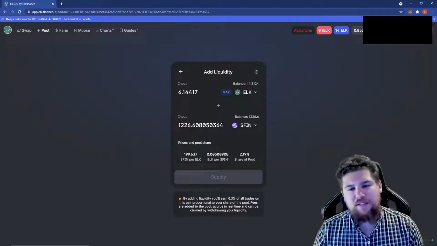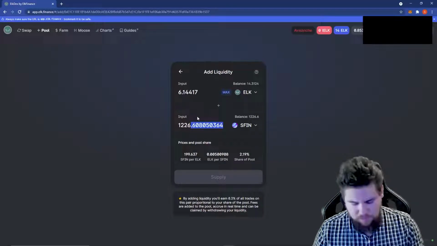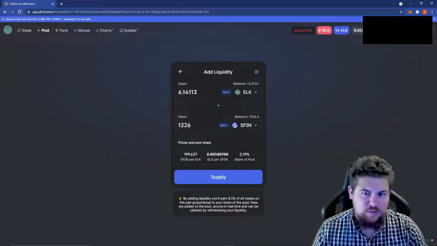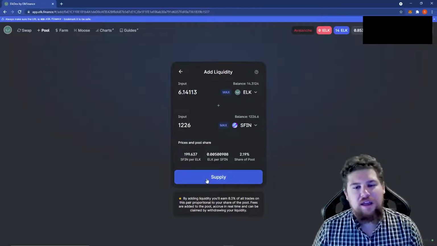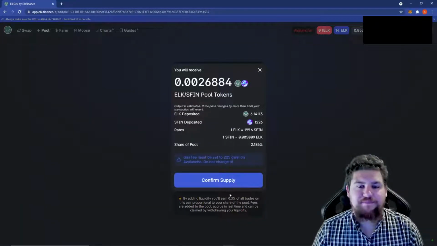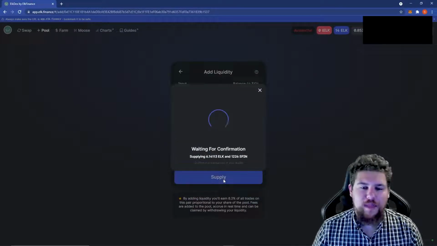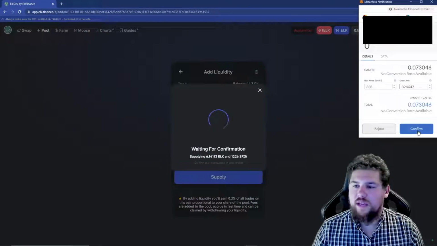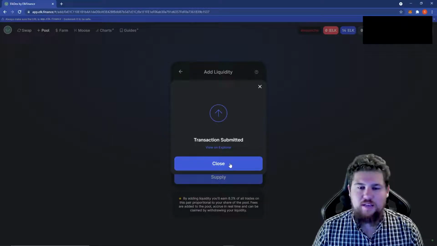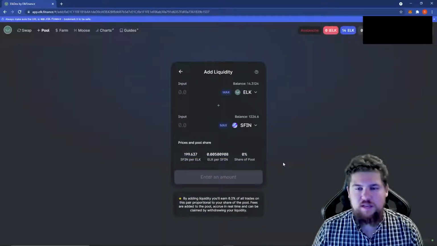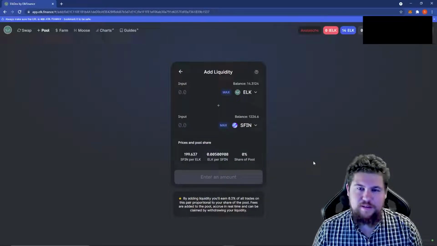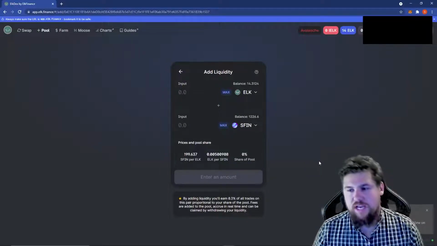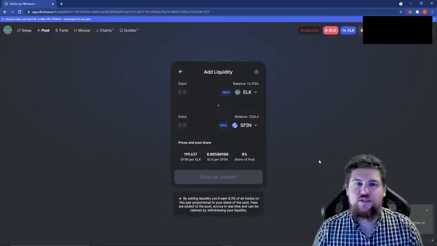So we're going to max out our SFI, and then because of the way SFI works, we might have to take some decimals off like I did there, and then click Supply. And then we're going to confirm that, and confirm with the gas, and it'll submit. And in just a few seconds, that transaction will complete. So there, we've just added the new LP tokens to the pool.